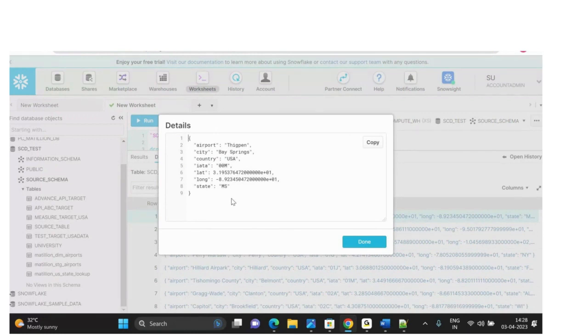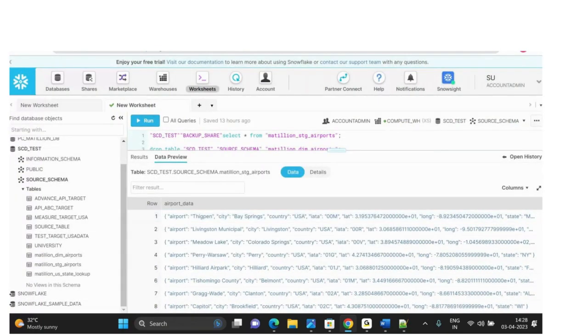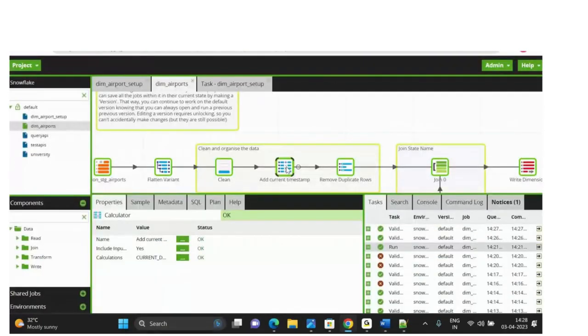add that column. Sometimes your transformation says the target may have more columns than the source. How are you going to generate new columns? That is the reason they use a new component called calculator. Here we are adding a new column called current date. So you are going to process the current date also into the target table, like how you implement a series. You want to add some timestamp also in the target, right? So this is how you can add your timestamp.